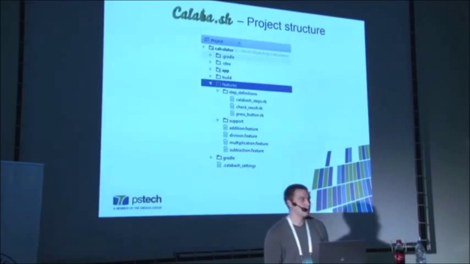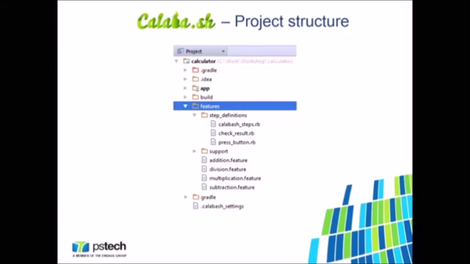Project structure is totally different from the previous three frameworks. First of all, in the root of the project, you will have the Calabash settings file and the features folder. In the features folder, there are our four classes or features where we write our code. And you have a subfolder of step definitions where the predefined steps that we implemented by ourselves are located.